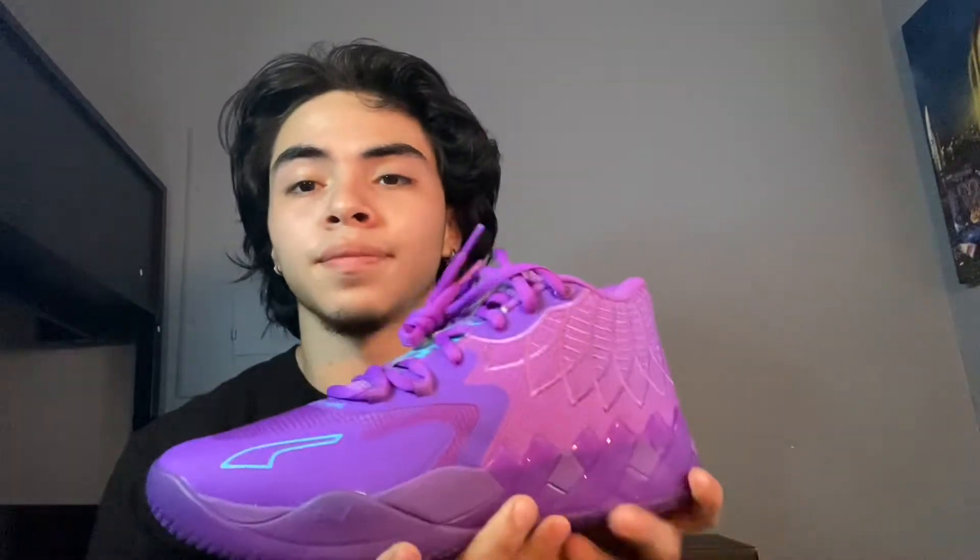I say these are good investments because I see these being the start of the new wave of basketball shoes. Back then it was KD's, LeBron's, and Kobe's that were hard to get - now these are hard to get. Imagine when he comes out with more colorways - I heard rumors of an all-turquoise colorway which is gonna be fire. These are good long-term holds because whenever LaMelo 2s drop, these will go up automatically. At launch they were $200, then dropped to $150-160 range. Retail is $130, so you're still making $20 flipping now. If you got them at launch you're making $80 to $100 profit.